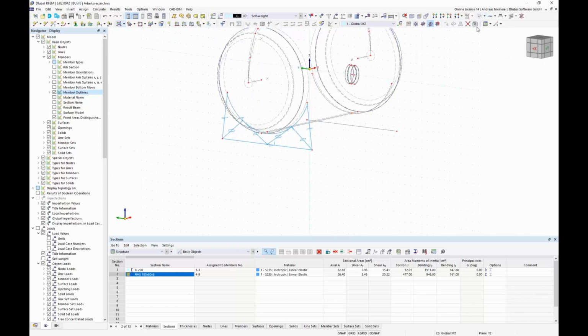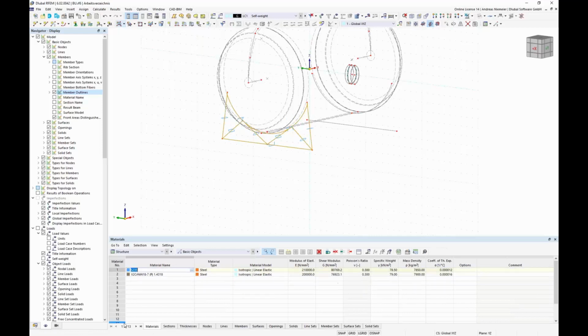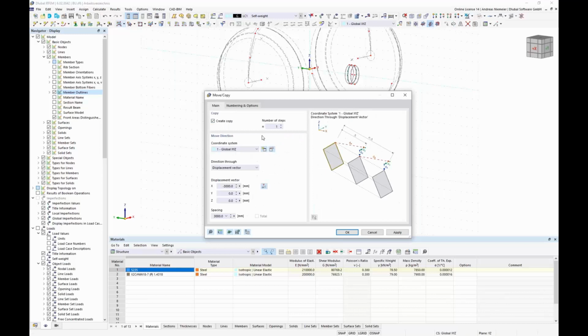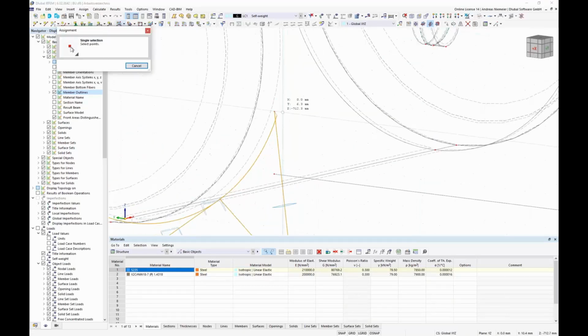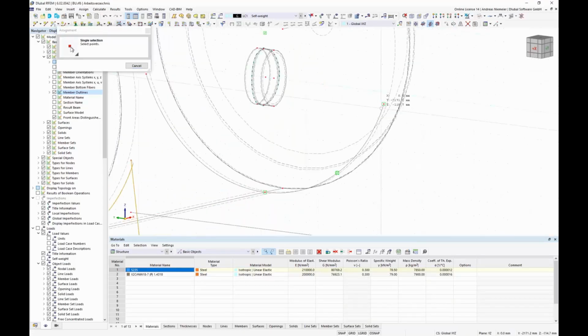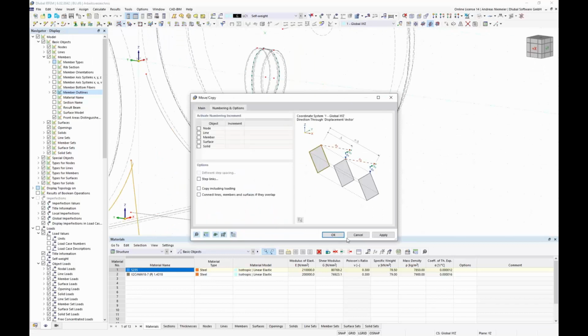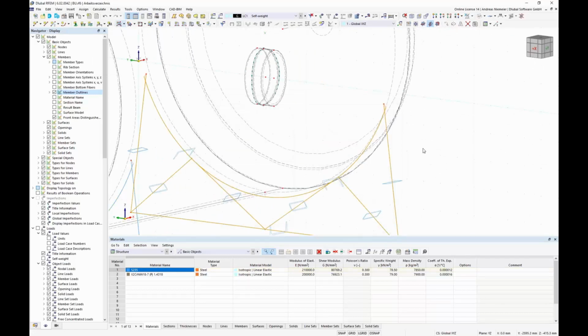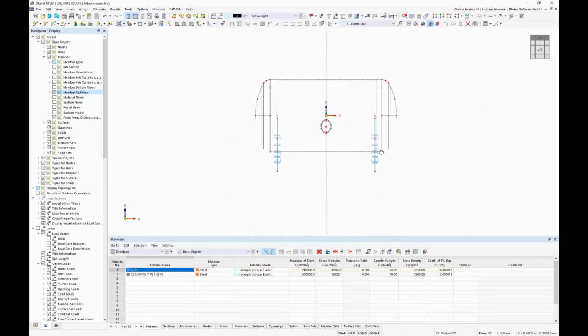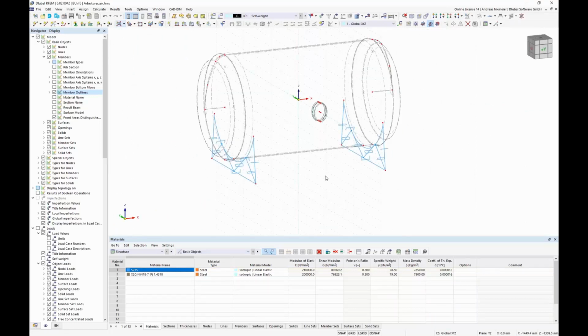And we can use this rack construction by selecting maybe this S235. You use the copy command, copy one time from this node to this node, confirm, and we get this rack on the other side. So far, quite easy. The model itself is now finished, and we can start defining boundary conditions.